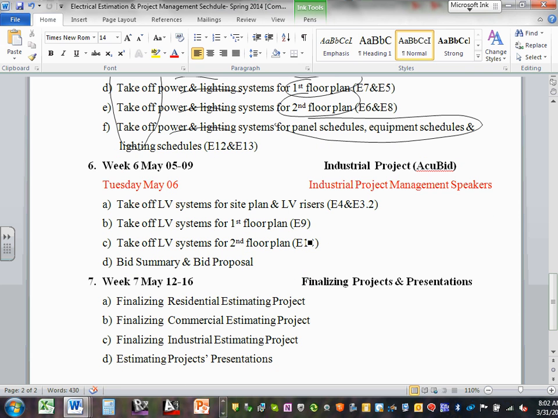And then we have 2 weeks for every project, so you know. Then we hit the industrial project with low voltage, and do the takeoff for the low voltage. Same thing for these locations. And then finally, Adam, you are to provide to your friend from the software, AccuBid. AccuBid will put all this information, guys, into AccuBid, and AccuBid will produce the bid summary and bid proposal for you, and you print it. Am I making sense? So this software.